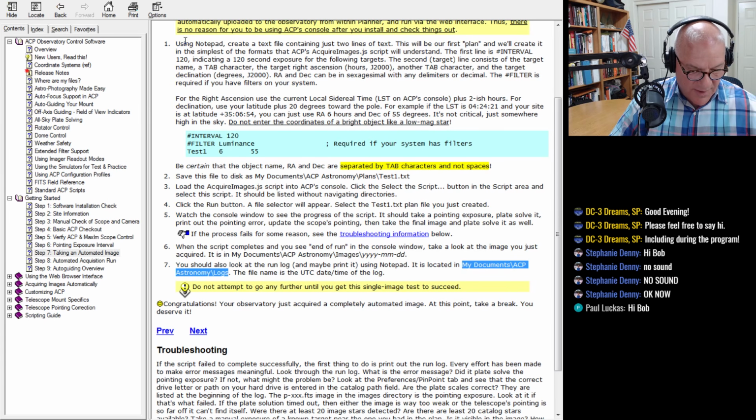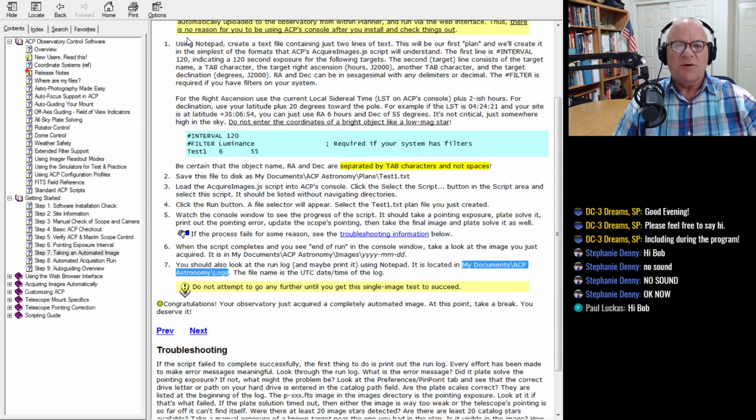Let me go back here. Okay. So here's the first thing to keep in mind. There are several ways that ACP can be used. The two biggest ways is locally in the observatory, and that includes if you remote desktop or TeamViewer or whatever into your computer, then you might as well be sitting right at the keyboard, right?